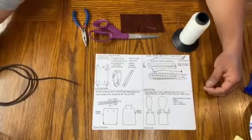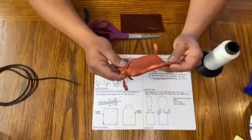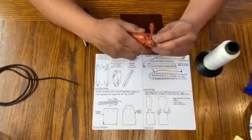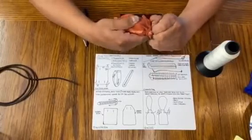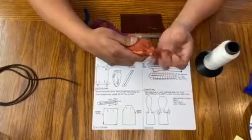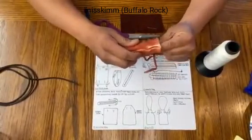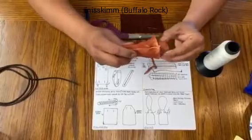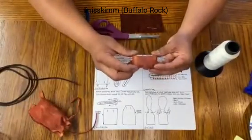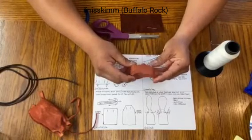So, I was gonna give you a quick example of, you know, this is one I made a while back. It's real simple. You know, I got my Aniskim in there. This Aniskim is a buffalo rock. You know, it's kind of shaped like a buffalo. But that's my protection right there. You know, that's my good luck.